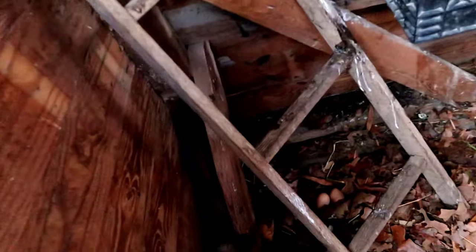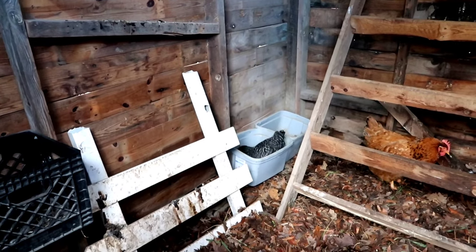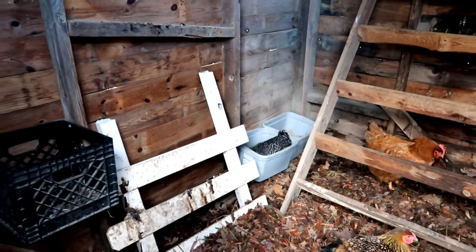We got one girl that likes to lay eggs over there. And then I think she's one of the girls that likes to lay eggs in her dust box. Take a bath and lay eggs at the same time, huh?